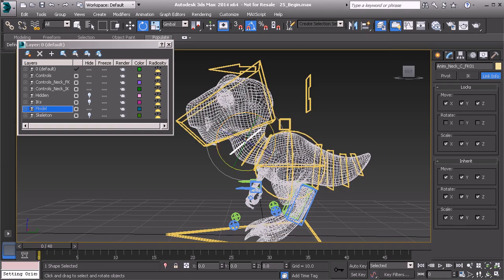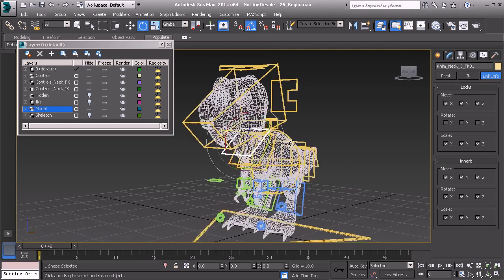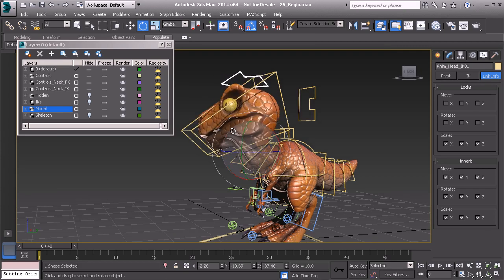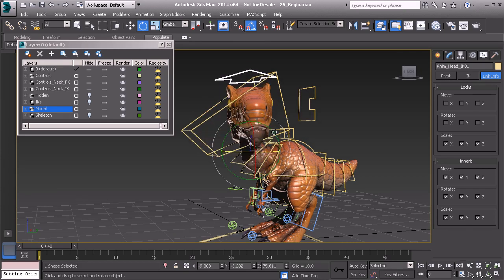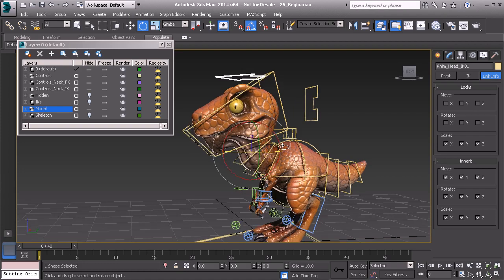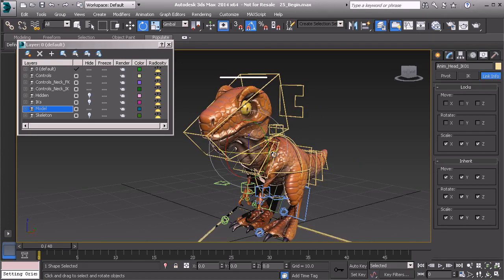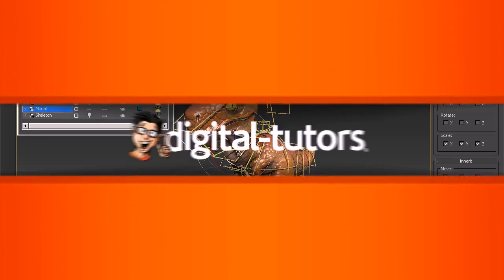But that's basically it. So we've managed to rig this really cool looking creature. And we've learned a lot of cool rigging concepts along the way. We've learned how to keep everything nice and clean. We've learned how to work with the Spline IK system and also how to create an IK-FK switching feature that blends. How cool is that? So since we're done here, we have one more lesson where we'll go through your assignment for Volume 3.